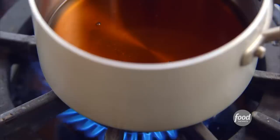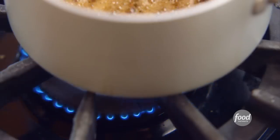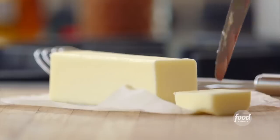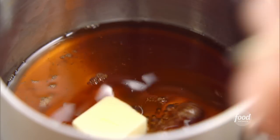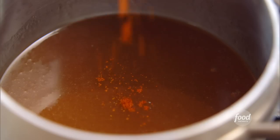Chicken and waffles have to have some kind of syrup — that's what makes it so delicious. So it's pancake syrup with a little bourbon, and they get brought to a boil, then simmered until nice and warm. Then with the heat off, I whisked in two tablespoons of butter, one at a time, and some cayenne pepper.